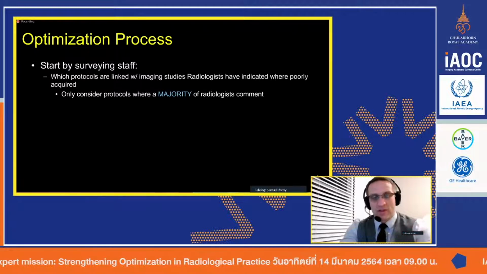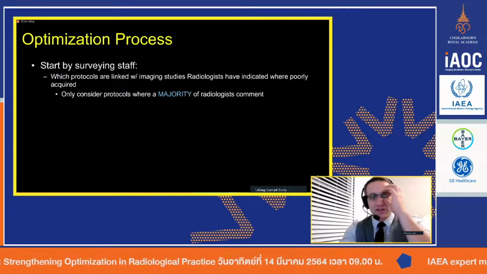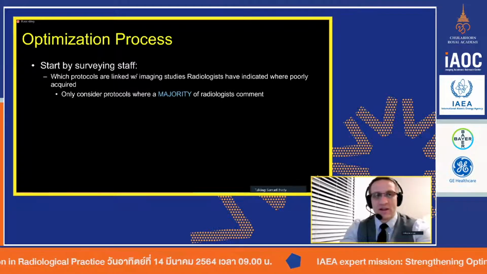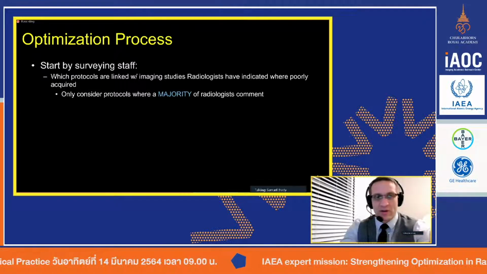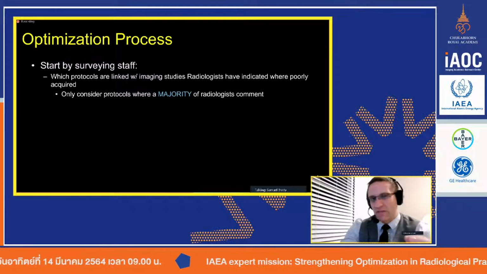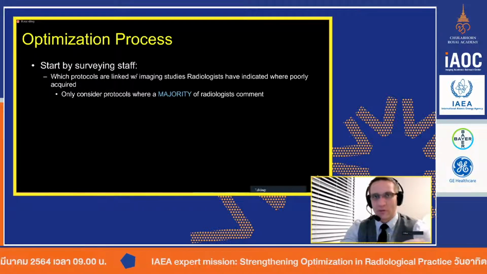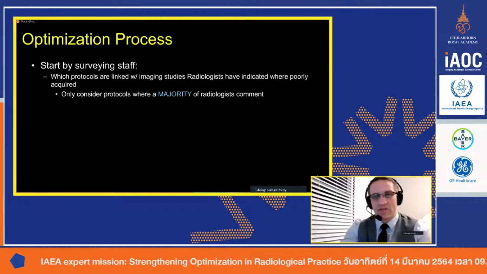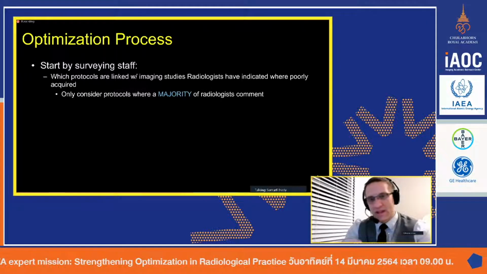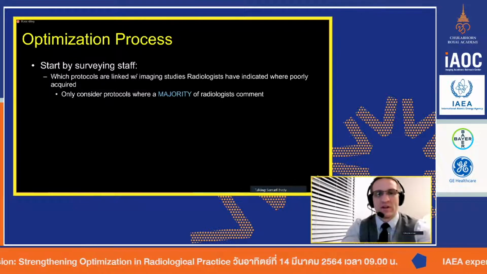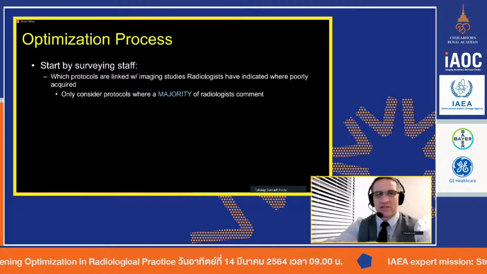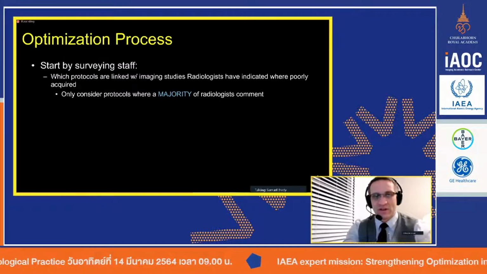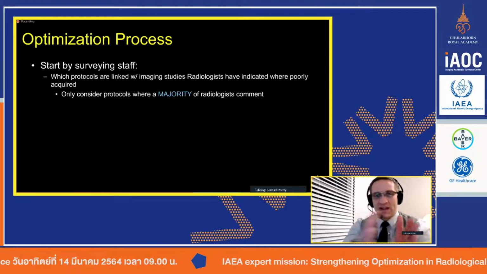But the thing you should consider is every radiologist is going to have their comment. Everyone's going to have their complaints. Some images may come across and the radiologist just may not feel like that was a really good or a properly acquired study. But one thing you should consider is, yes, that's one person's opinion. But when you look at the totality of it over days, weeks, and months of collecting this information, then you might see that trend as I referred to.